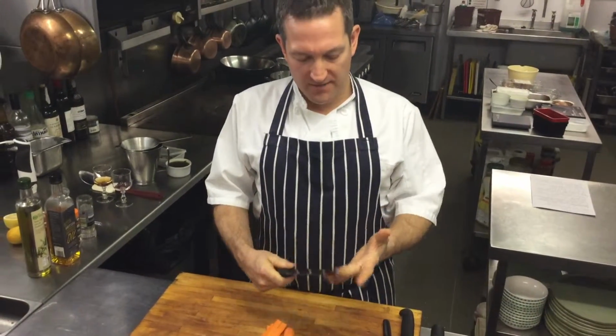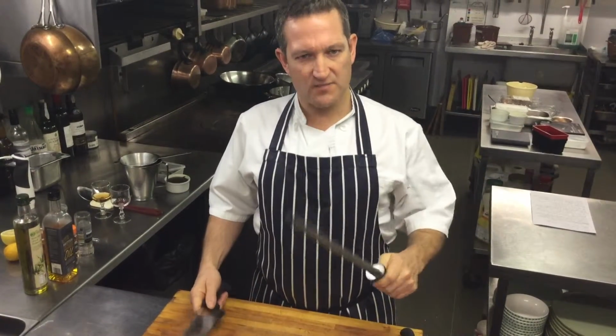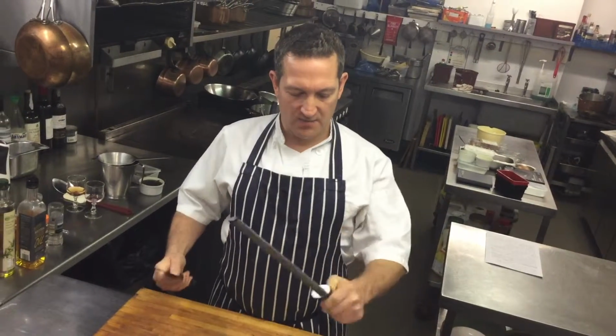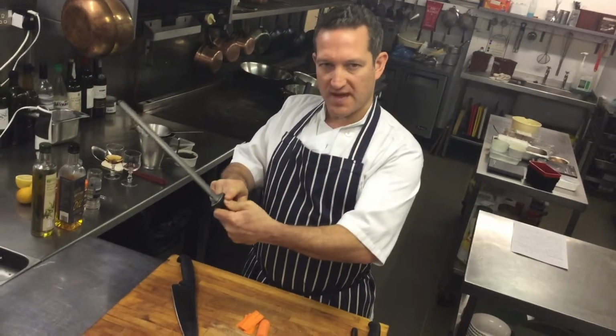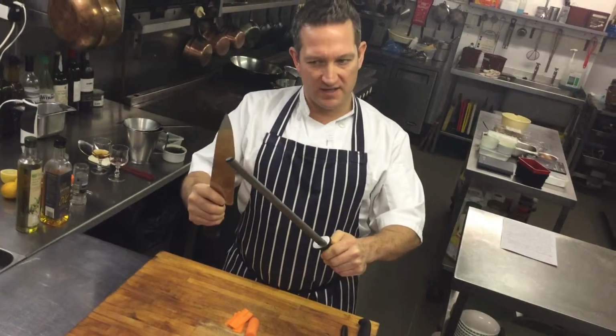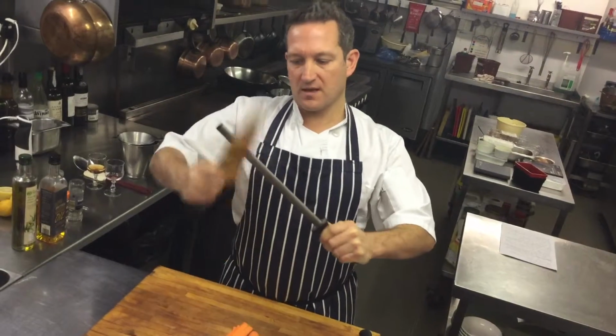To sharpen the knife, there are several ways. The way to do it is to take the steel at a 45-degree angle, and hold the knife in a firm grip. Keep an eye on it, keep your thumb behind the guard so it doesn't slip. Take the knife, you want it at about a 30-degree angle. So just run it down like that.